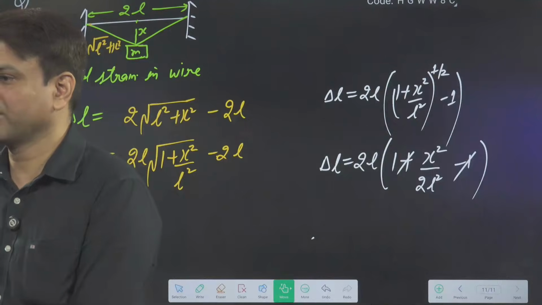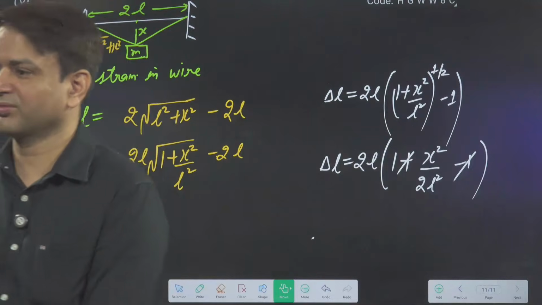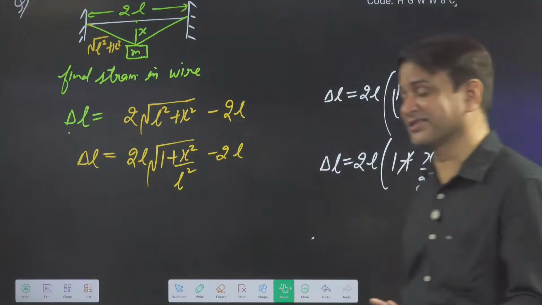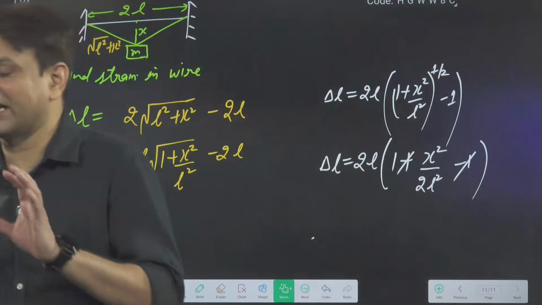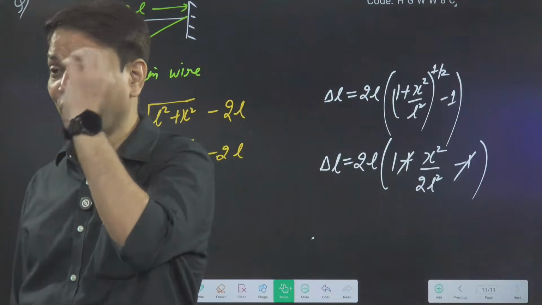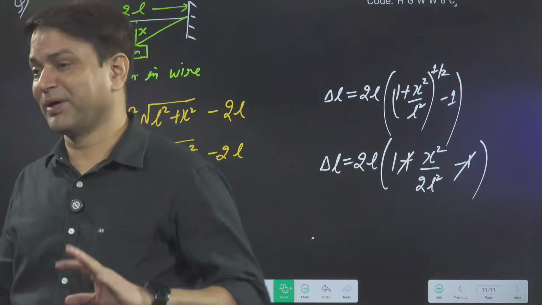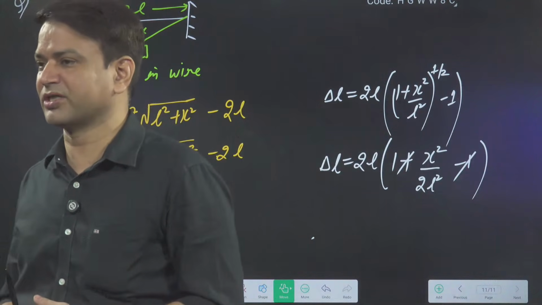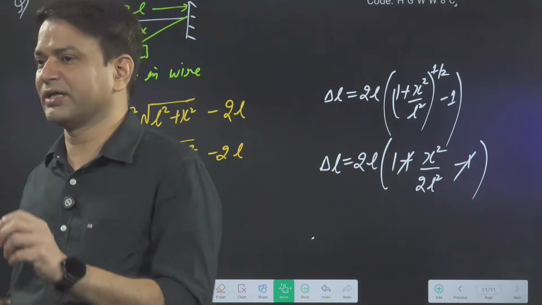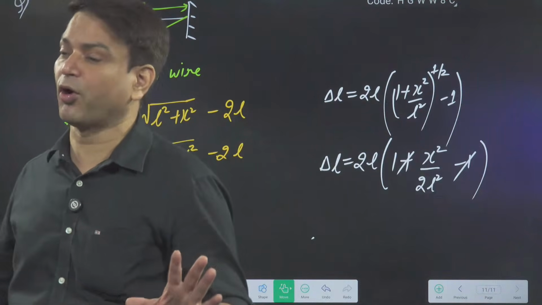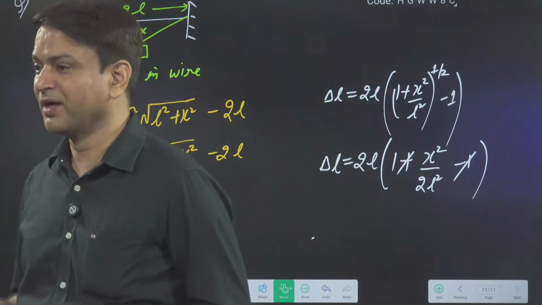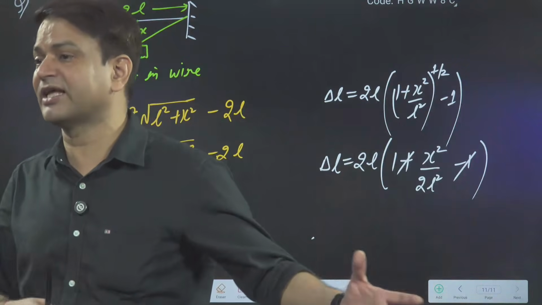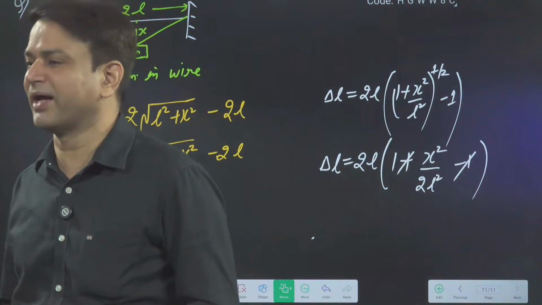Somebody is saying X square by 2L square. Okay. Now listen, up to this you will do correct, but in the last step we forget one thing. You have done the calculation, but in the beginning, what is the length? Strain is what? Change in length upon original length. So most of you are taking delta L by L, because you mucked up the formula. Delta L by L is the strain? Basic, you don't know what strain means? Strain is the change in length upon original length, not delta L by L.